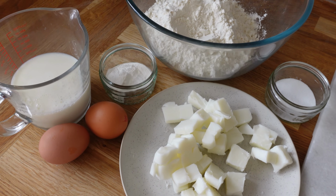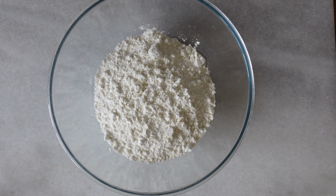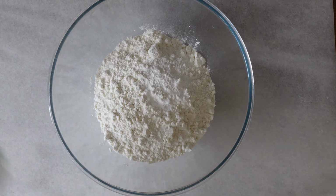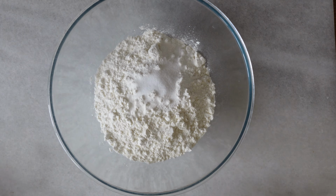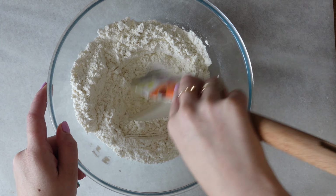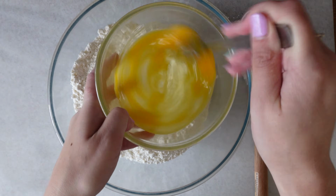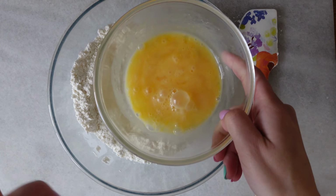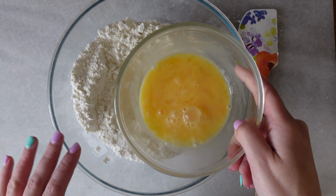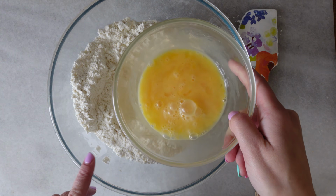So let's get making. First things first, I'm going to get all my dry ingredients into my bowl. So I've got my plain flour, I'm going to put my xanthan gum in, and then my salt, and mix that all together. And then what I'll be doing is beating my eggs together and adding them to the centre. So I'll just make a little well now, and then I'm going to pour my eggs into that. I'm just going to pour my egg into the middle here, and then I'm going to put it to one side. I'm not going to touch it, I'm not going to mix it in any way, just completely leave it whilst I sort out my lard and my milk.